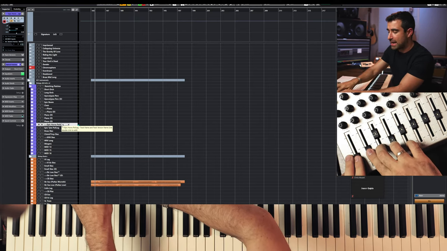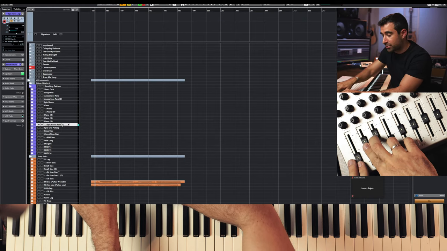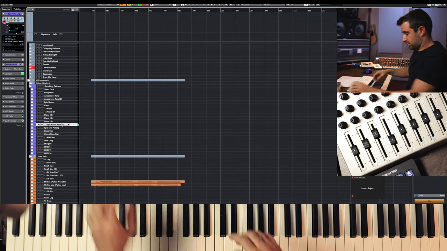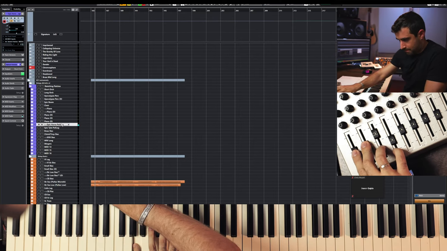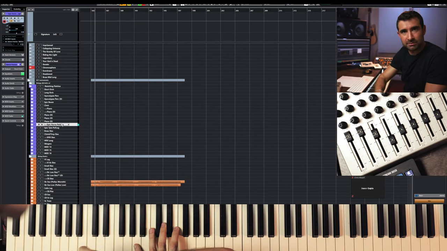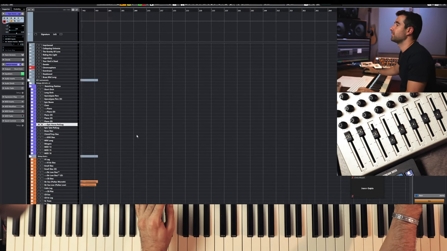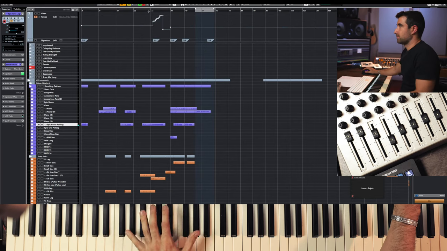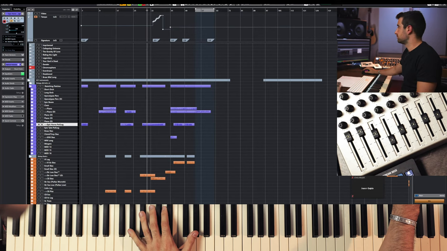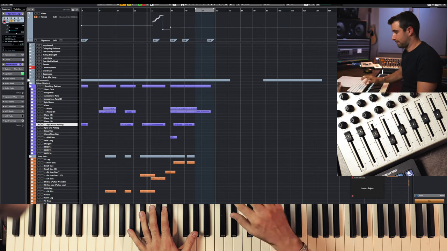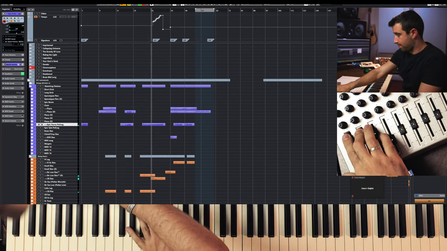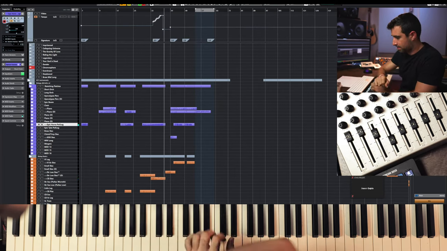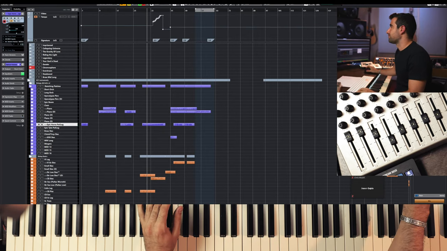Then you go up, and you end with expression first, and then modulation for the aggression. All right, and it's going to do something like this. In context, for example, it would be something like this, maybe. Maybe it's not too loud here. All right, so that's the other one.